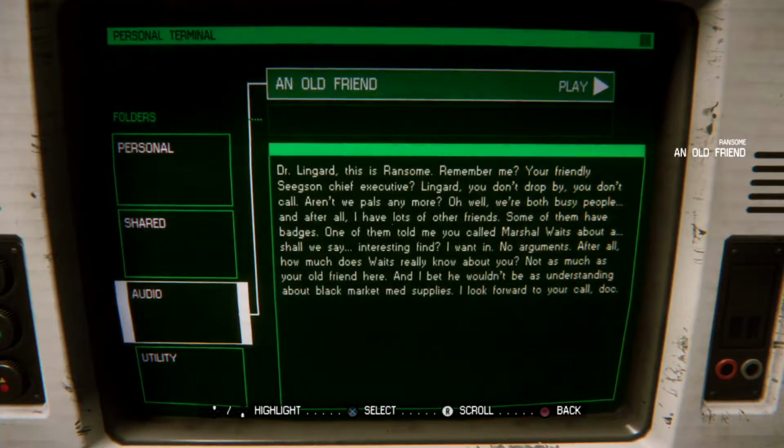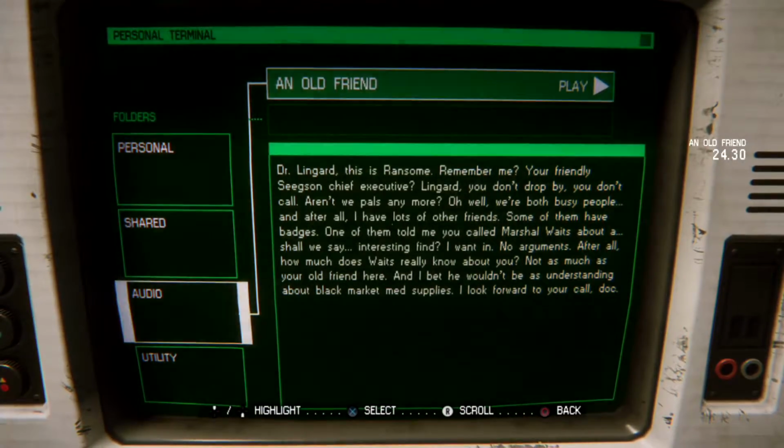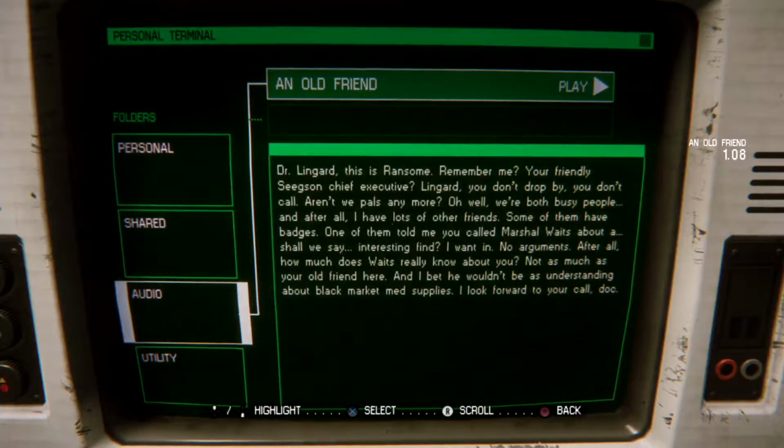Dr. Lingard, this is Ransom. Remember me? Your friendly Sixth and Chief Executive. Lingard, you don't drop by, you don't call. Aren't we pals anymore? Oh, well, we're both busy people. And after all, I have lots of other friends. Some of them have badges. One of them told me you called Marshal Waits about a, shall we say, interesting find. I want in. No arguments. After all, how much does Waits really know about you? Not as much as your old friend here, and I bet he wouldn't be as understanding about black market meth supplies. I look forward to your call, Doc.